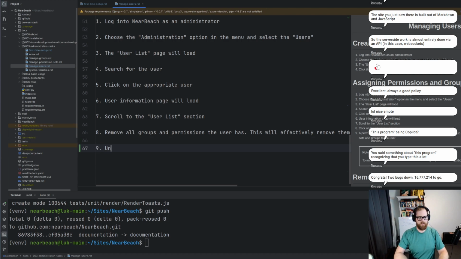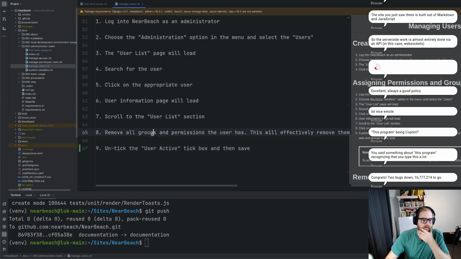Untick the user active tick box, and then save. All right, cool.